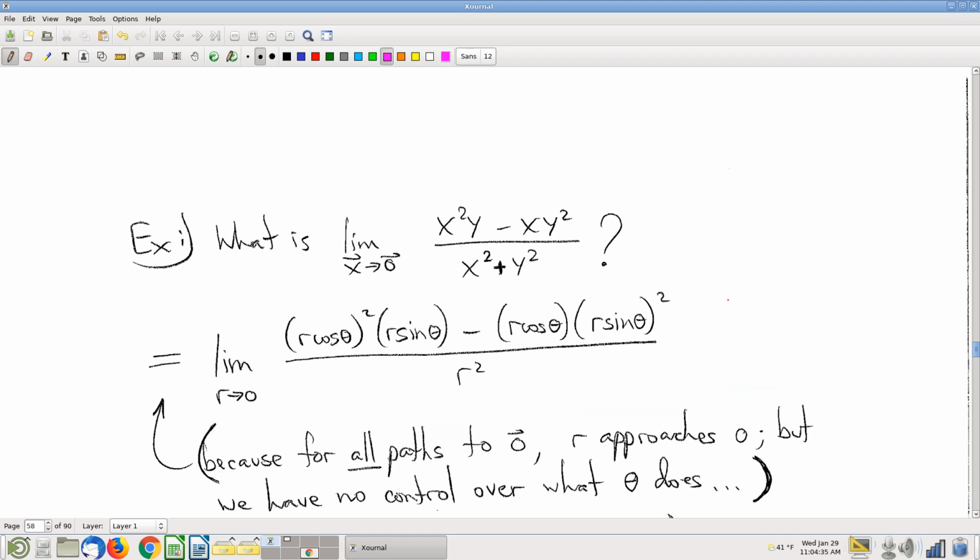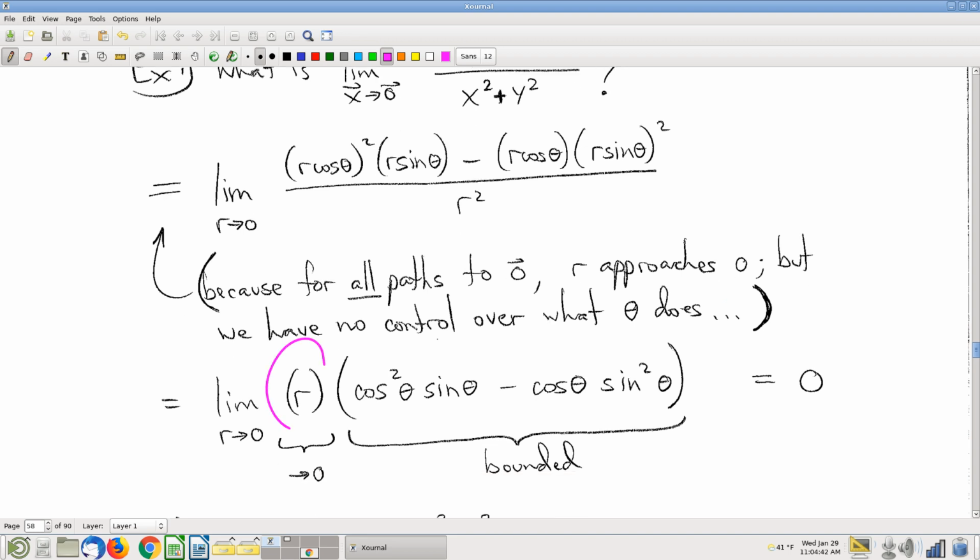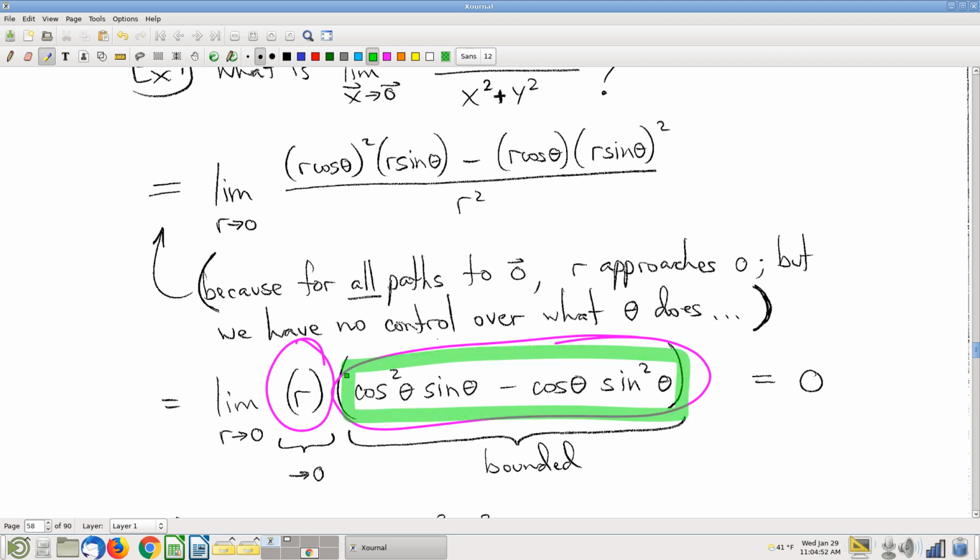And it seems like we couldn't possibly. Beautifully, though, notice a lot of r's cancel. And we end up with this expression, where I have this factor times that factor, and a couple of neat coincidences combine. For one thing, even though I have no control over theta, I know that this expression is only so crazy it can get. It is clearly between -2 and 2. There's no way that expression can be outside of between -2 and 2. And furthermore, this fenced-in, bounded little devil here is getting multiplied by something that's clearly approaching 0. So, squeeze theorem, this limit is equal to 0.